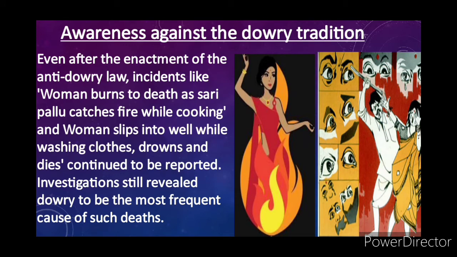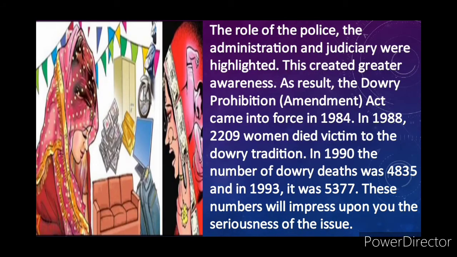Awareness against the dowry tradition. Even after the enactment of the anti-dowry law, incidents like woman burns to death as sari pallu catches fire while cooking and woman slips into well while washing clothes, drowns and dies continued to be reported. Investigations still revealed dowry to be the most frequent cause of such deaths. The role of police, the administration, and judiciary were highlighted. This created greater awareness. As a result, the Dowry Prohibition Amendment Act came into force in 1984.